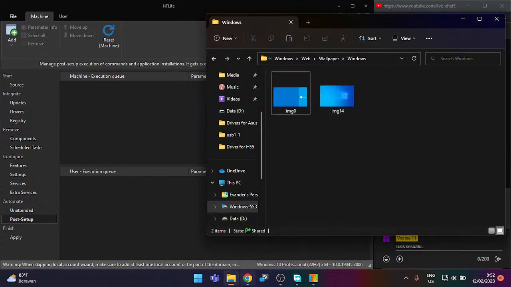new Lite 10 image, and I don't know if this will work or not, but we'll test it on a VM. I won't test it on my real computer first because I'm probably just lazy to actually install the thing onto my real computer, and knowing that I have messed up something and I have to reinstall again, it's just a mess. So I'm just gonna go ahead with a VM.